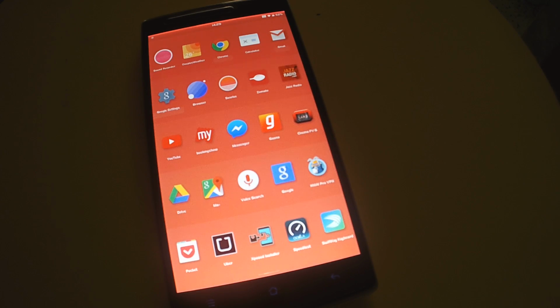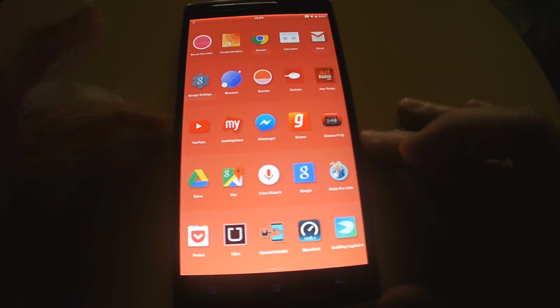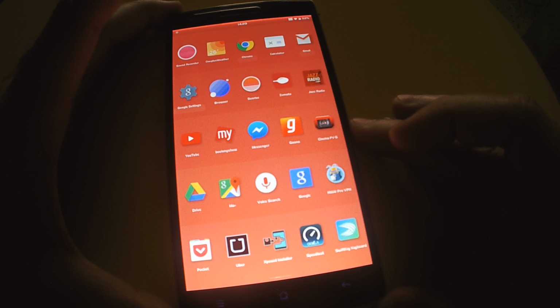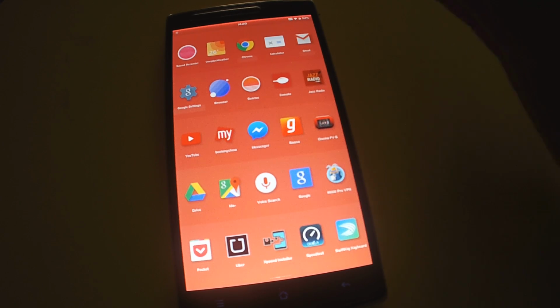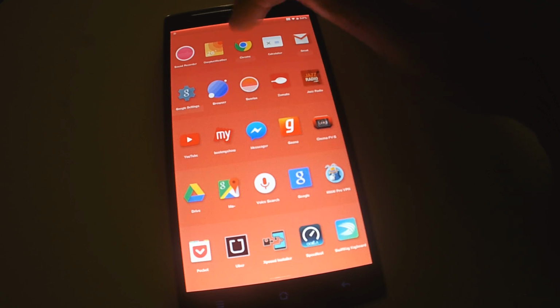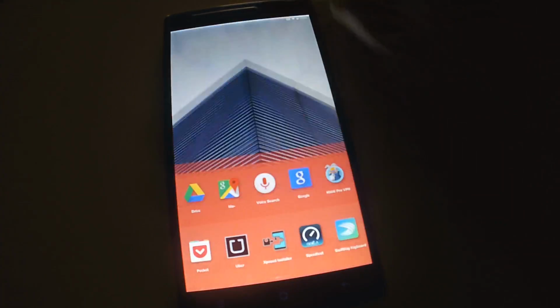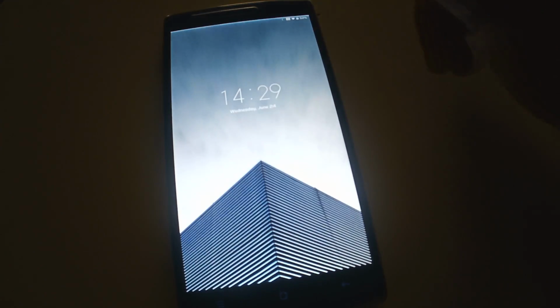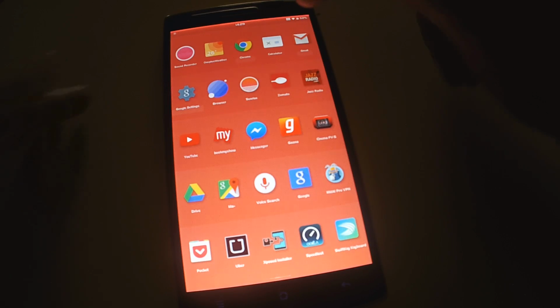One major thing that I wanted to say at the onset of this review was Xposed Framework works on this. So I have Xposed on this, and a bunch of tweaks that I have on this. For example, double tap on the status bar to sleep. Wake up again, go back up, double tap status bar, sleep. Brilliant. I can also slide right, sleeps.